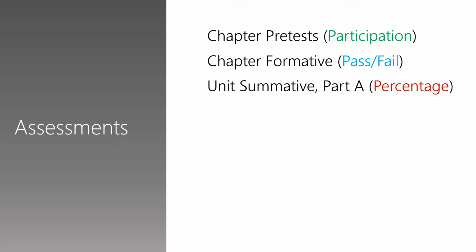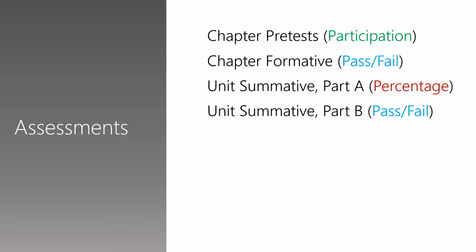Unit summative Part A, this would be what most people typically consider an exam. So there are 5 units of material. We have 4 unit summatives. We don't actually do a summative on the 5th unit because we don't cover it in a lot of detail. So this would be your classic type of exam. Multiple choice, true-false, matching, short answer type questions. They're all possible in this setup. This is going to be graded as a percentage that you get correct.